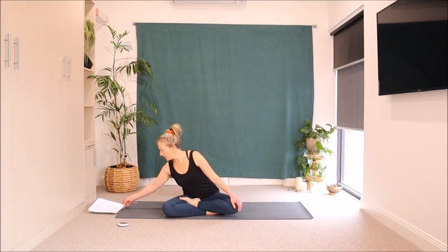Back to the room, feeling the movement of the breath in the body again. When you're ready, you can blink the eyes open or just start to move the body. Slowly making your way onto your right side and up into a sitting position. And feel free to join me for 3 mantra OMs or just to listen, whatever suits.